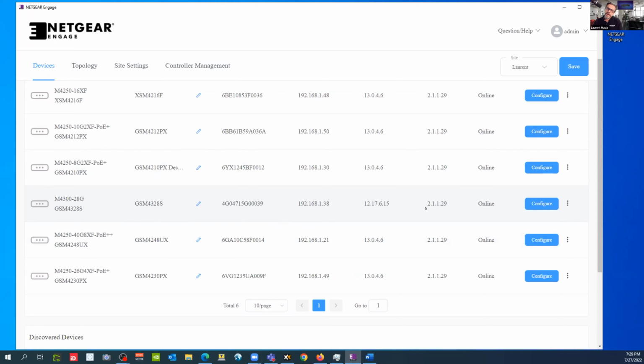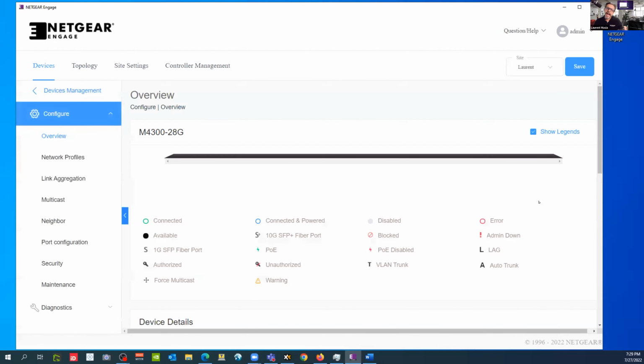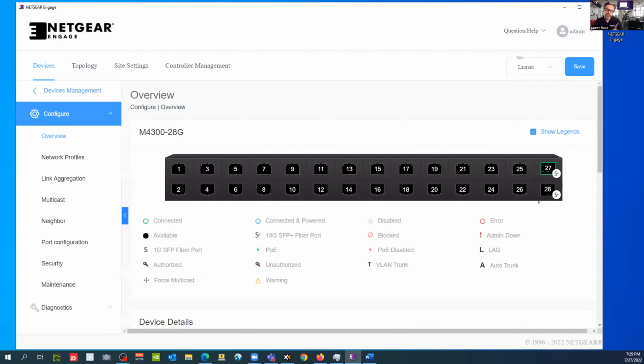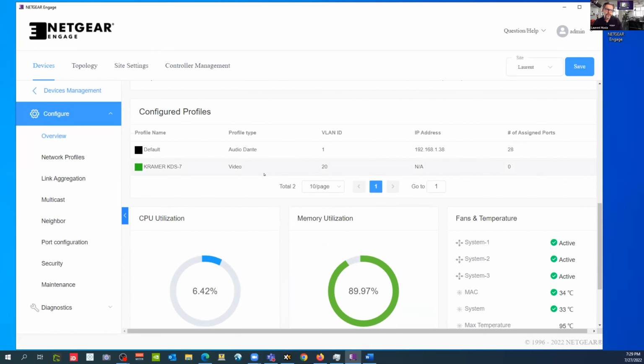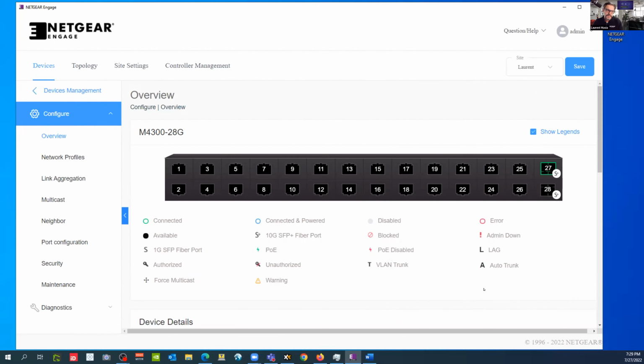The 4300 switches are higher end than the 4250s because they have modular PSUs, they can stack, they do 40G with the 96X. We do SDVoE, for instance, with many vendors, and they never got the AVUI. But now, because we bring them into the fantastic world of the AVUI, the 4300s just have it. And we have our Kramer profile that is ready to go. We just need to select the ports on this one. So this is what's coming live.